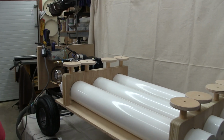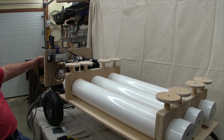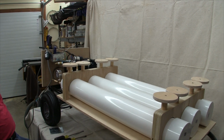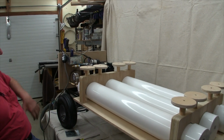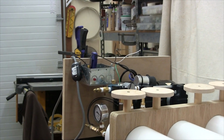And possibly also wrap the power cord that we're eventually going to have that way. Okay, next we're going to work on the electrical aspect of this. We've now got all the plumbing in its pretty near final stages.